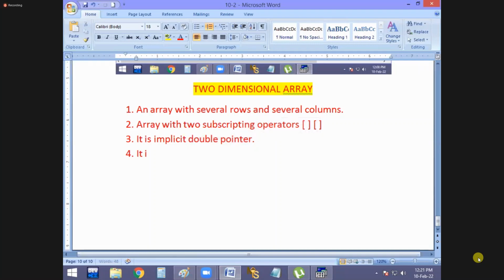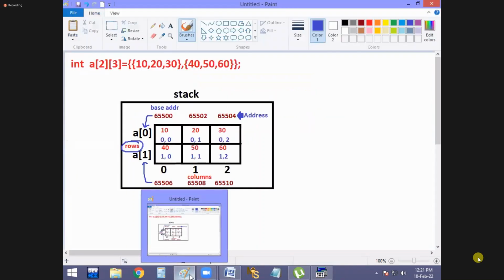Next, it is an n by n matrix, guys. Can I say it is a 2 by 3 matrix? The picture says it is a 2 by 3 matrix, right? 2 rows, and the 2 is nothing but n; 3 is nothing but n. That's why we are calling it an n by n matrix also. A two-dimensional array is always arranged like an n by n matrix.